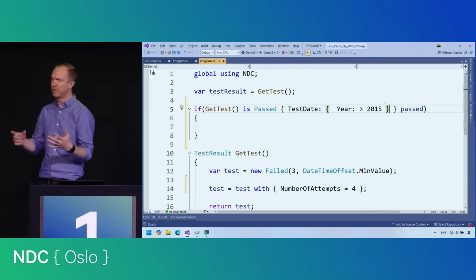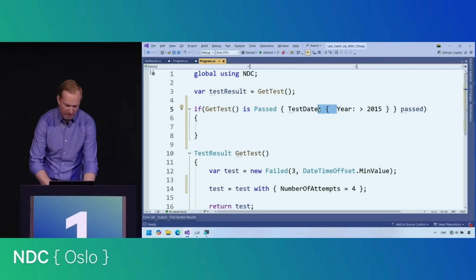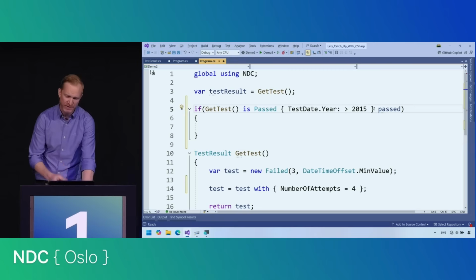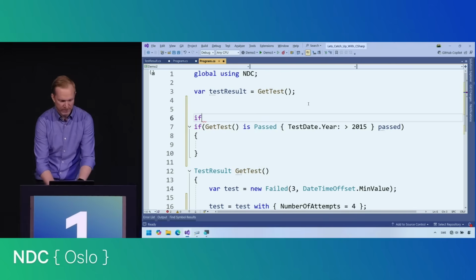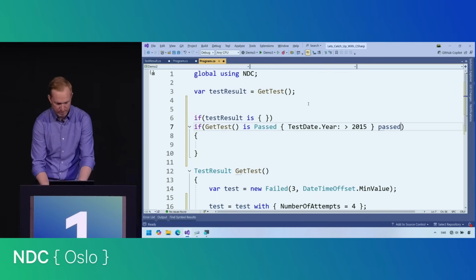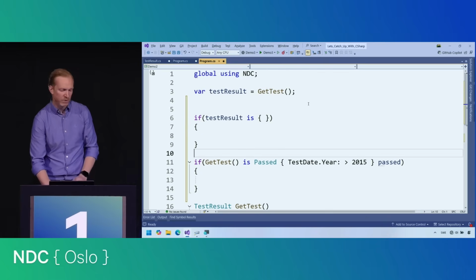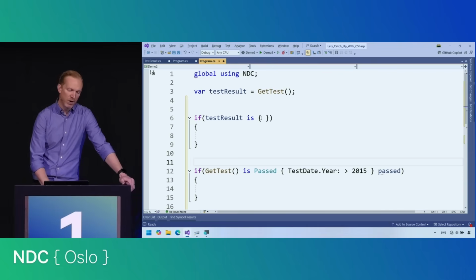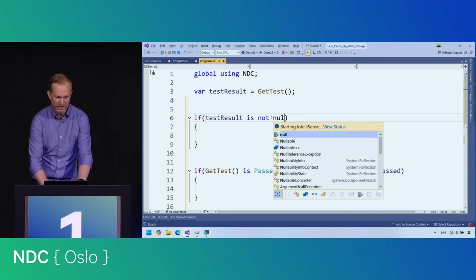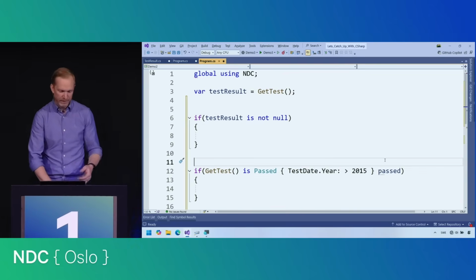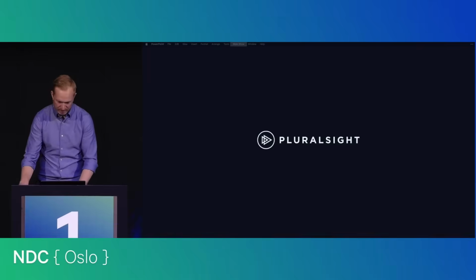So in C# 10, they improved upon this. So when you do a dot, this will perform a null check as well. And this kind of gives you a hint that the curly brackets is actually ensuring that we have an instance. So we could do if test result is an object. That's another way of doing a null check. Not sure I recommend anyone doing this, because again, I think this reads better as a comparison. All right, that's a tangent.